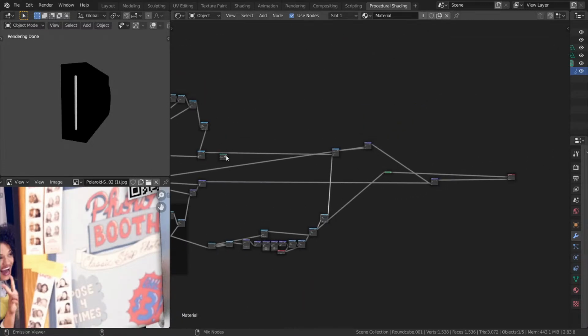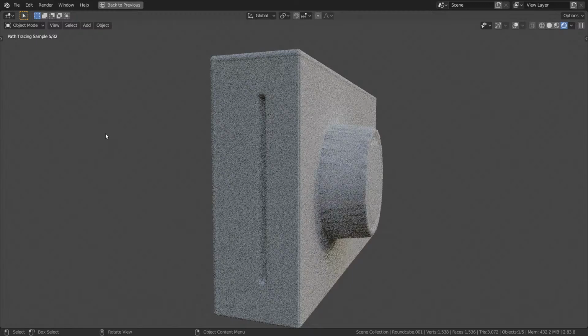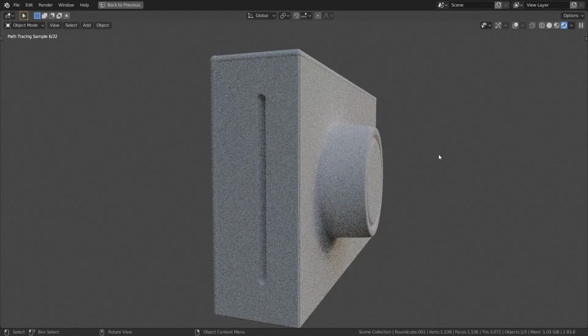Now let's look at the diffuse shader. Yeah, there you go. We had this nice little thing going on over there. I don't think so. The animation player is active. Is it actually? Oh no. Oh, not really.